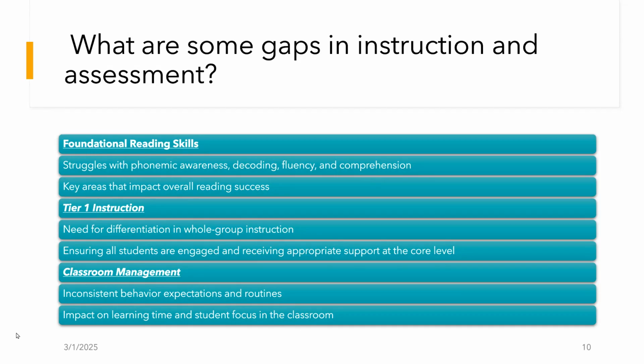Another gap that was acknowledged is the Tier 1 instruction. There is a big need for Tier 1 instruction. Since we do have a lot of new teachers in our building, there have been a lot of call and push for implementing quality Tier 1 instruction. And all in all, the foundational reading skills and Tier 1 instruction is all under having good classroom management.